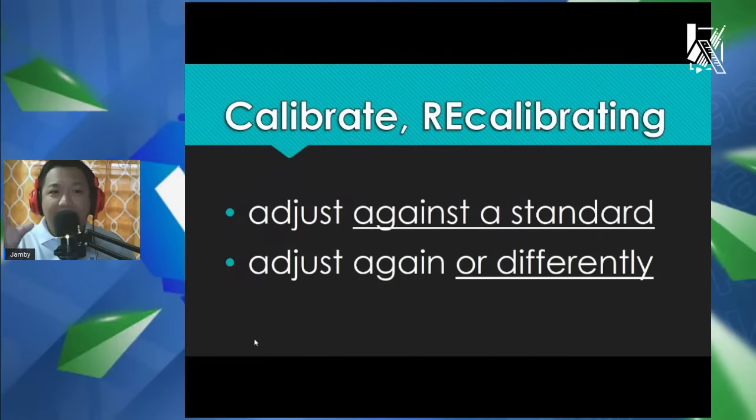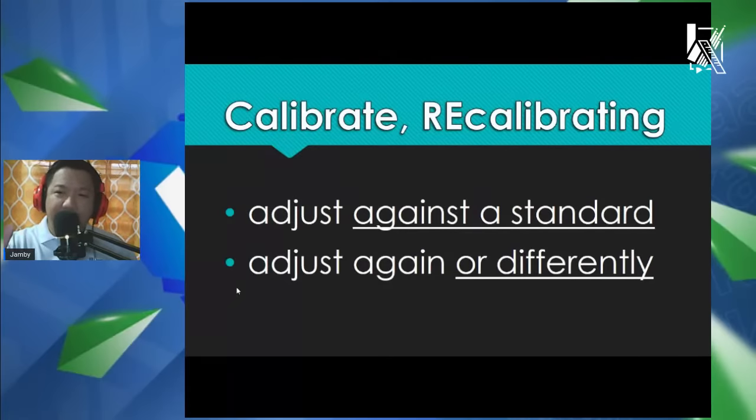Okay? Tandaan natin, recalibrating can also mean recalibrating or adjusting differently. Perhaps mali yung proseso, mali yung direction, mali yung pinapagawa mo sa kanila. Okay? 'Di ba may natatandaan ako na saying, baka magkamali ako so hindi ko na lang babanggitin kung kanino ko siya nako-connect na person. Pero sabi nila, insanity daw is doing the same thing over and over again, expecting the same results or expecting different results. So, tandaan natin, recalibrating can also mean adjusting differently. Okay? So, enough for calibrate and recalibrate.